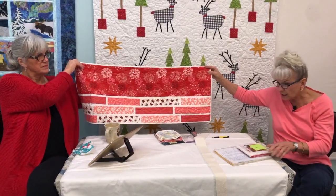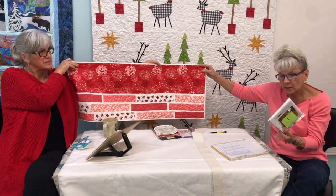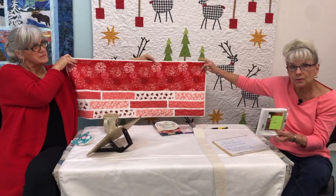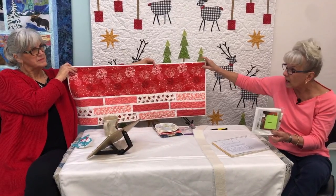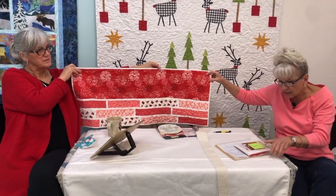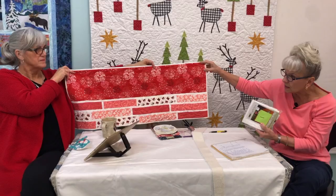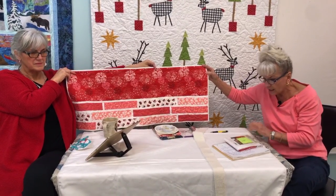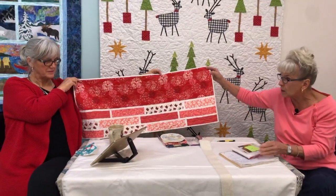So we did a little kit, and this is item number 1. It's called Moving Sidewalks, and the kit, which includes the fabric you see here for the front, not the backing, just the front of the table runner, including the binding, because it's used here in the sashing. This is $33 for this kit, and it's exactly as you see it. So the size is 16 by 40, and it's called Moving Sidewalks. So if that interests you, that's item number 1.